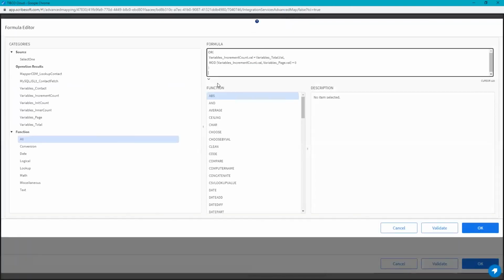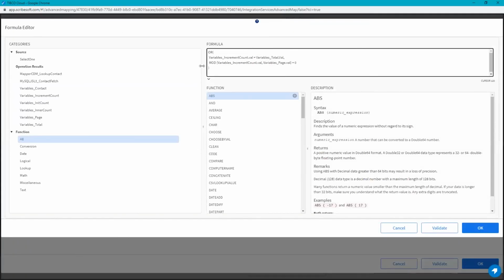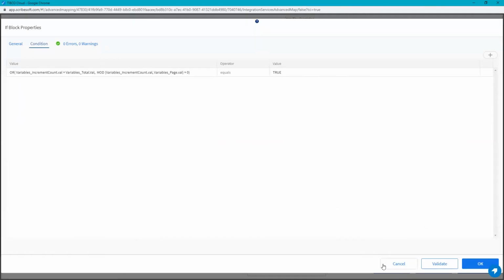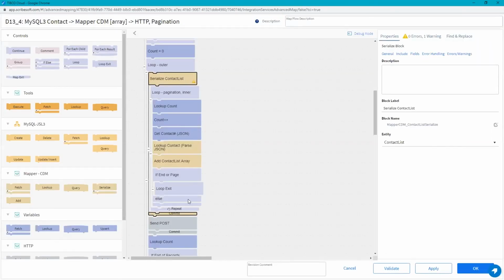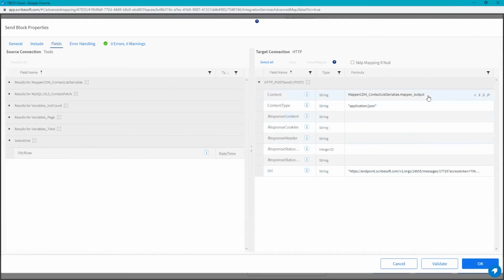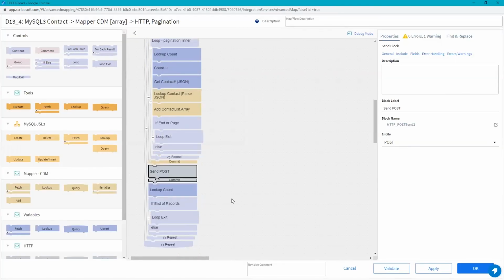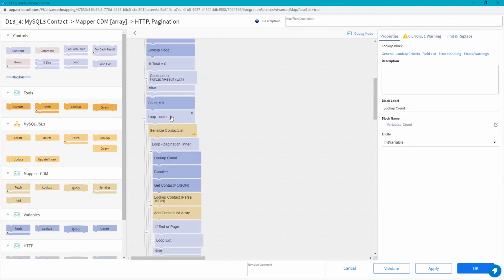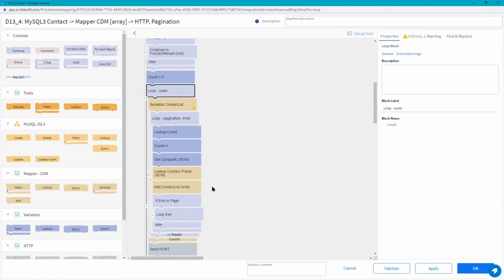And if it's either the end or one of the page values, if the count is a mod of the page value, which we know is a page size, then we break out. And when we break out, immediately afterwards, we do the send. And the send is the fields for this. We're just going to send this out to our endpoint, and we're going to use this, which is an array of JSON with those number of records. And then we get the count again outside here. If it's the final number of records we loop, we exit the array. Otherwise, we go back to this loop here, and we do the process over again.